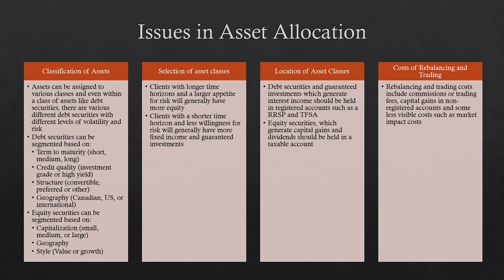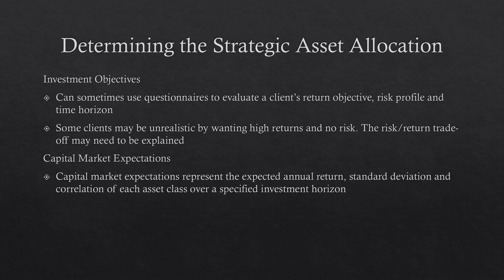But one, you might be triggering a fair amount of capital gains, and then the client might have to pay taxes on that. And you're just moving it into maybe a safer investment that is now paying interest income, which is less tax efficient. So there are some different issues with just asset allocation in general. Usually it is a pretty good idea to do it. I mean, you should do it, but there are some other factors to keep in mind when you are creating a portfolio. So next we'll look at determining the strategic asset allocation.